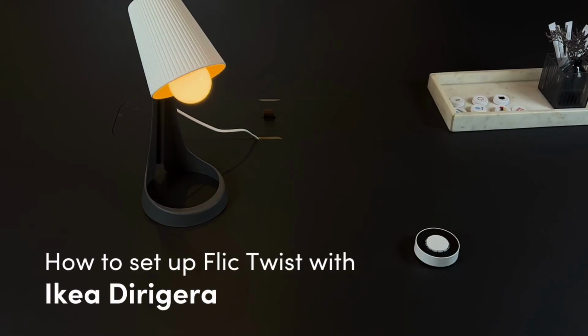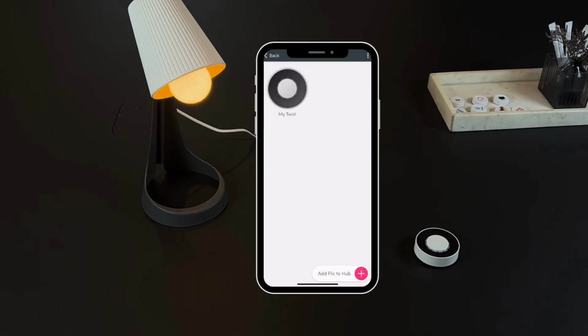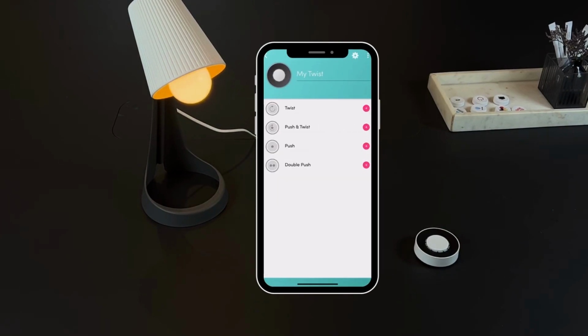In this video, we'll walk you through setting up the Flic Twist with Ikea Dirigera. Before we begin, ensure that your Flic Twist is connected to a Flic hub. If you're not familiar with this process, refer to our tutorial how to set up a hub with a twist. Once your twist is connected, you can select any of the 4 triggers: push, double push, twist, and push and twist.